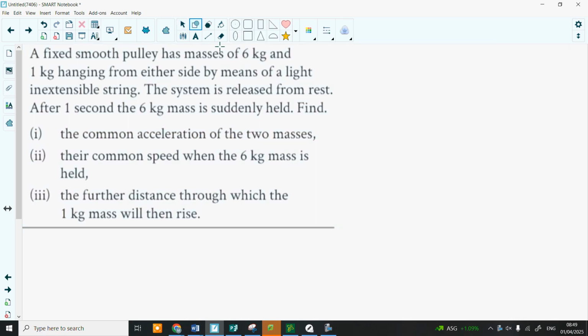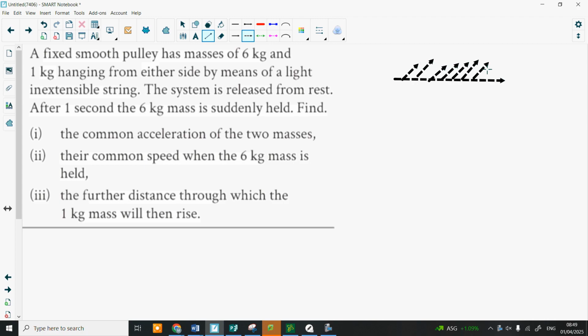Okay, so if you ever see these diagonal lines, that means a fixed surface, it can't be moved. So what I'm doing is attaching my pulley to this fixed thing. It's like hanging a pulley from a ceiling. It just isn't going to move. So that's my drawing there.